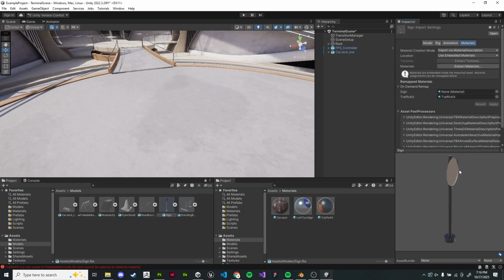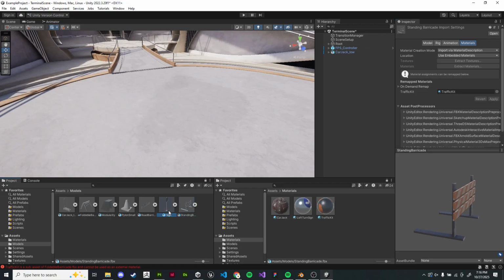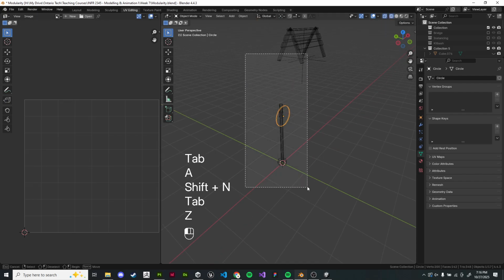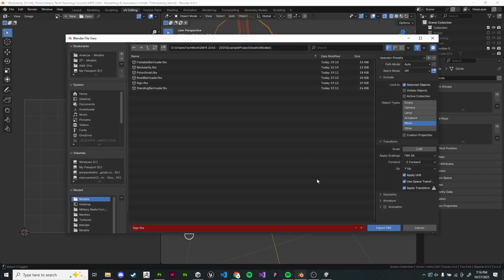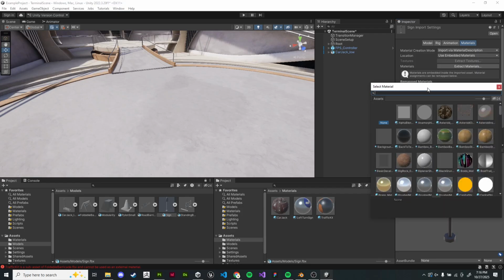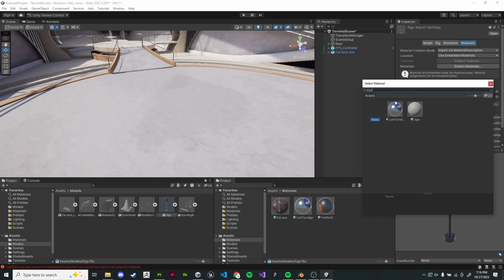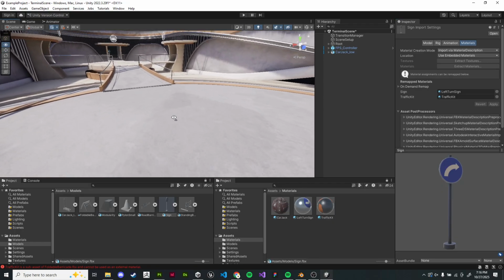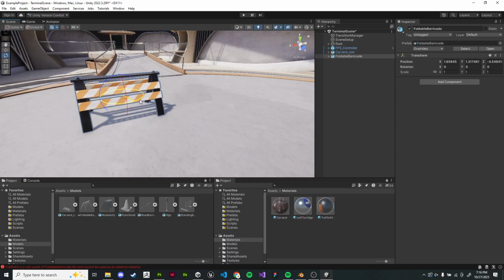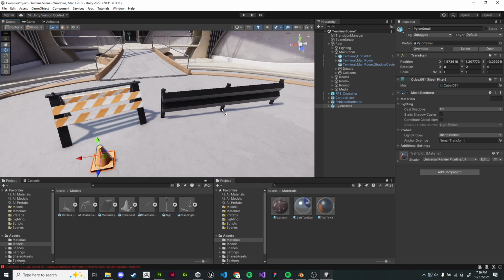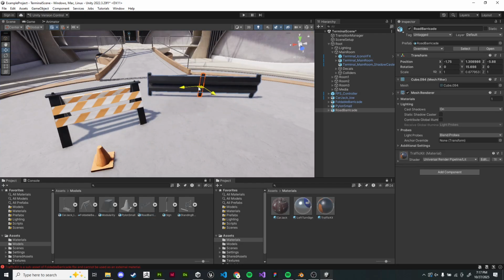And for the sign here, which actually the normals on the sign are inverted. So I will fix that real quick. There we go. For the sign here, instead of the traffic kit though, we're going to use sign. In this case, left turn sign, since that's what we have. So now we can start to build a scene in Engine using all of these different props as much as we would like.